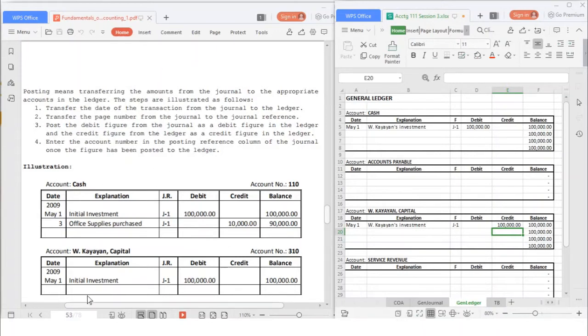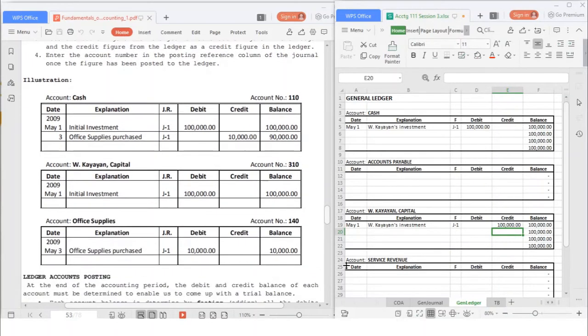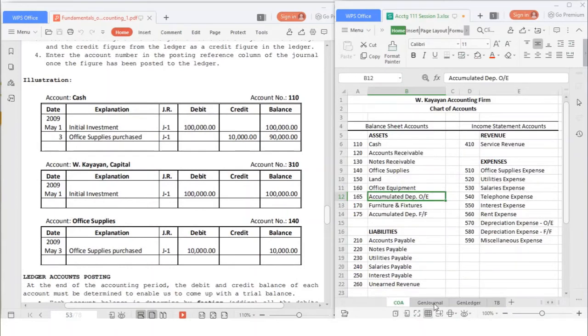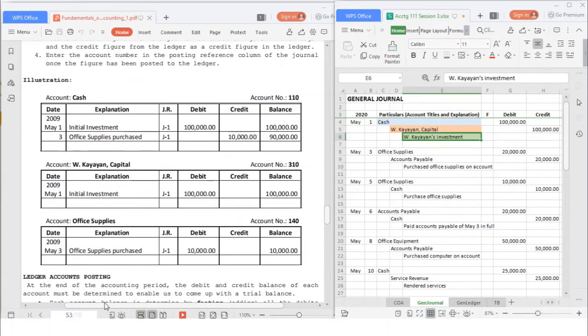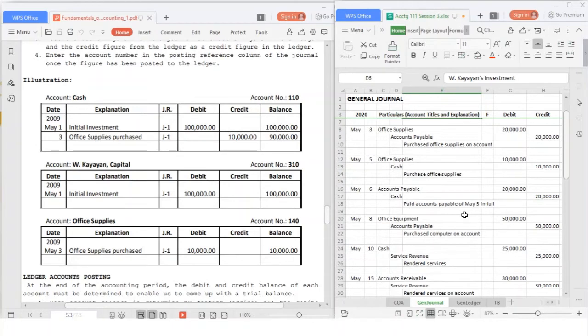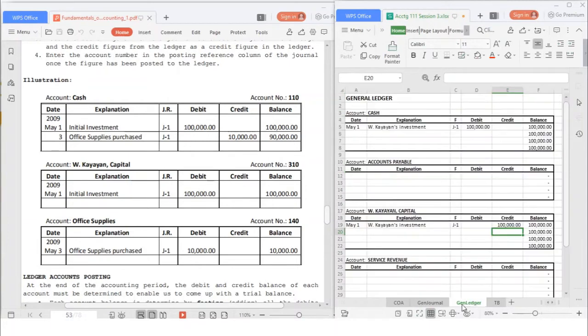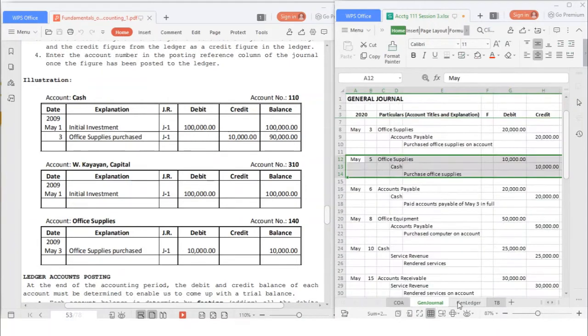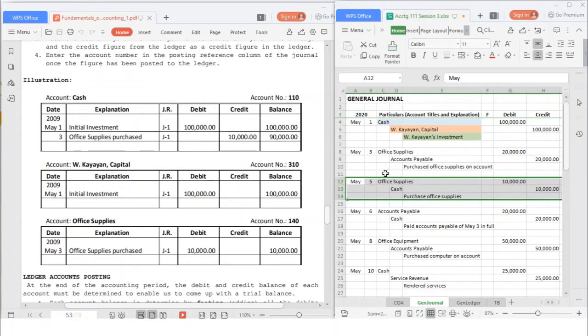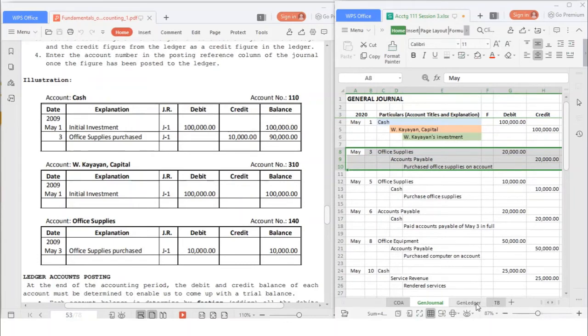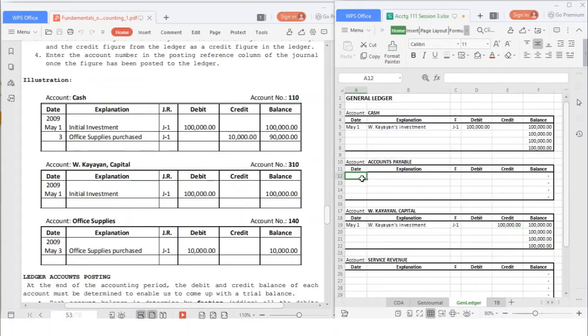Now, another transaction. Let's try another. Kanang mga nag-involve og cash atong suwayan. Kani office supplies. Again, let's copy the dates. Office supplies. Ari sa date May 3. Office supplies and then our accounts payable. So, the date is May 3.